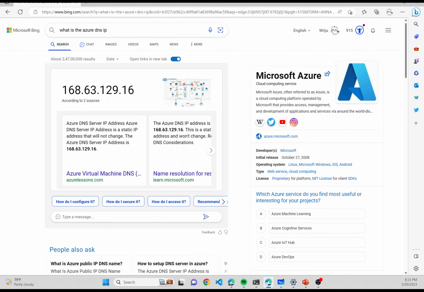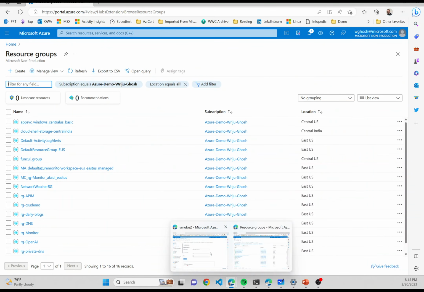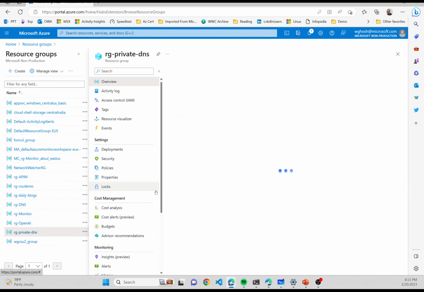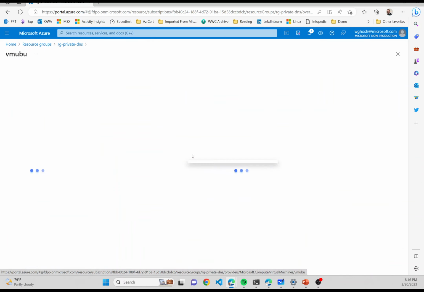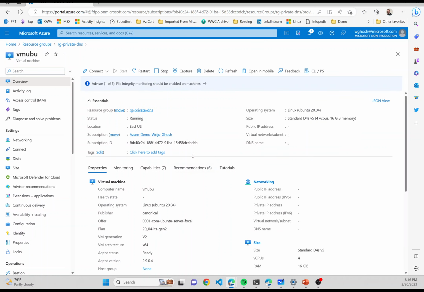So if I go here in this Azure portal, you can see I have a virtual machine called VMUBU. That stands for Ubuntu, and it has a public IP address and a private IP address.